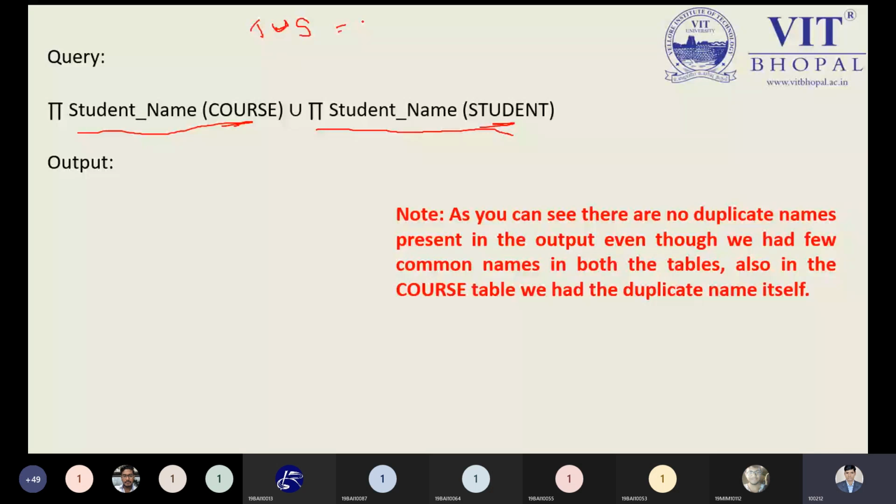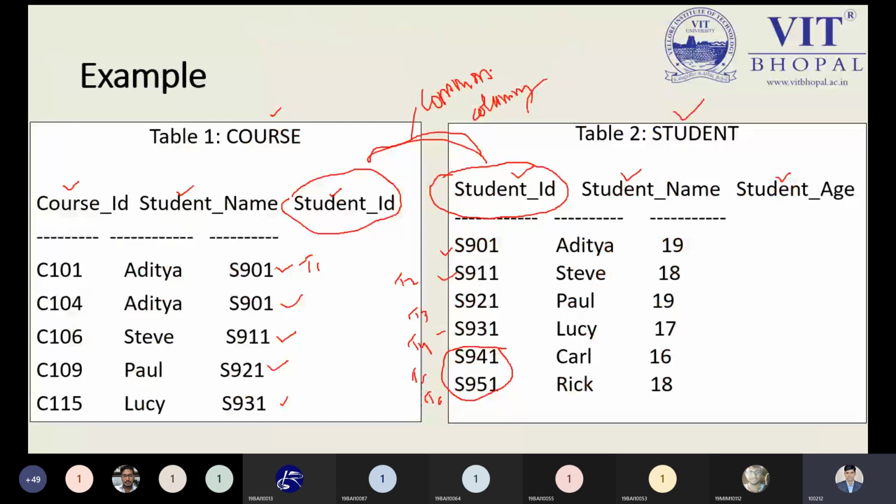get a new relation that is represented by R, and it will contain a total of 4 attributes: A1, A2, A3, and A4. A1 will contain the student ID, A2 will contain the student name, and A3 will contain the course ID, maybe depending on the sequence.